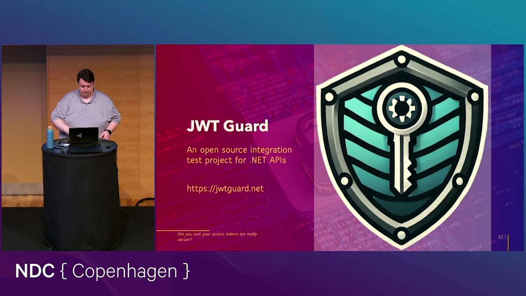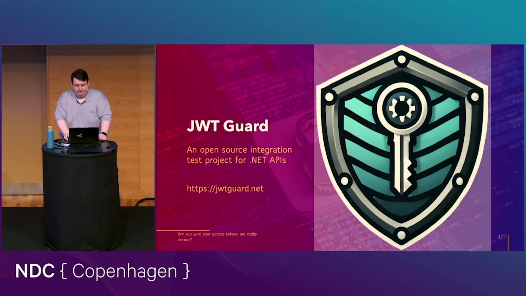Again, Jwtguard, open source. I still have to update it to .NET 10, but I'm waiting for the final release. I didn't bother for .NET 9 because you can just upgrade this very easily yourself. That's the beauty of this project. It's just a template. So while you could update it, and I could update it with more tests, once you roll it out in your project, the code is just there and you can alter it yourself. You can add more tests as well.